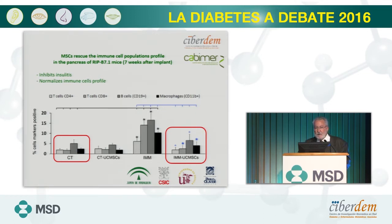and it's quite easy to organize this trial because this cellular medicament has been approved. It's approved in my center, in our GMP facility, so we have the production, we have the logistics to transport the cells everywhere, and the implantation is very simple. So basically the endpoint, well, for a pilot study should be safety and feasibility, but at the same time you could measure the C-peptide. The patient should have a certain level of C-peptide and see whether C-peptide is kept. So we are close to a trial that, in my idea, should be done inside CIBERDEM and with the interaction between basic scientists and clinical scientists in CIBERDEM.